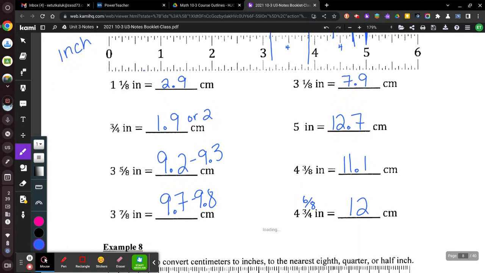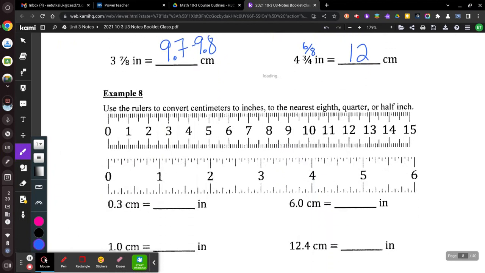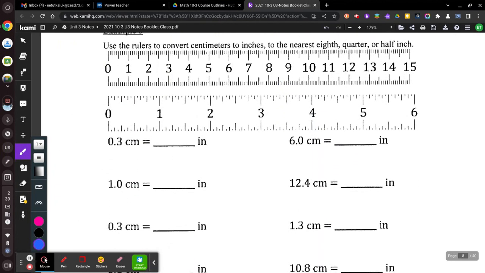Okay, has everybody done the top? We're going to jump down to the bottom. Okay, now on the bottom, we're starting on the top ruler, and we're going to work our way down. Okay, so 0.3. That means there's no number in front. I just go 3 notches after my decimal, or after the digit. So 3 notches after is about right there. That's my first notch, which means it would be 1 out of 8.